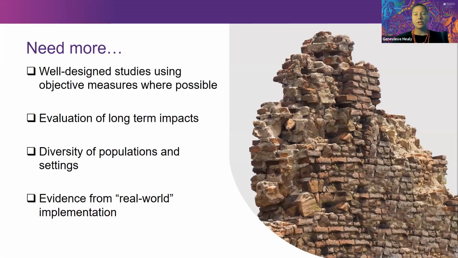The evidence base on sedentary behaviour interventions is rapidly expanding. However, authors across the various systematic reviews identified several common future research needs. These included the need for more randomised controlled trials with appropriate comparison groups and with objective measures used where possible. There is a clear need for more evaluation of the long-term impacts of these interventions and on impacts not just related to changes in behaviour.